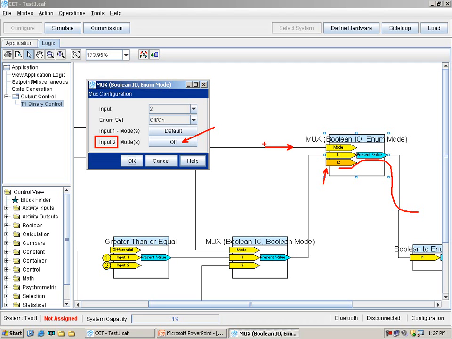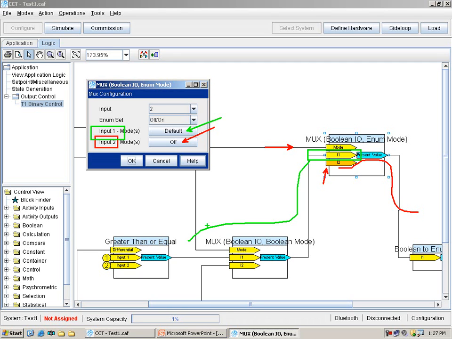When you have an on command, and I'll switch to a green color here, if you're going to send an on command from the state table, then input 1 is selected. Well, input 1 has a connector, and you can see where it's coming from. It's coming from the logic in this logic layer. So therefore, whatever the logic is, as far as our analog input being greater than or less than the set point, the binary output is either going to be commanded on or off.